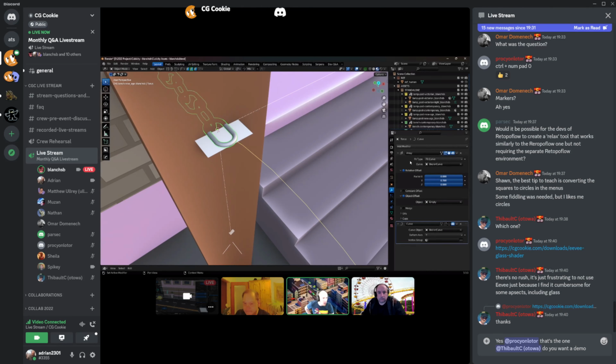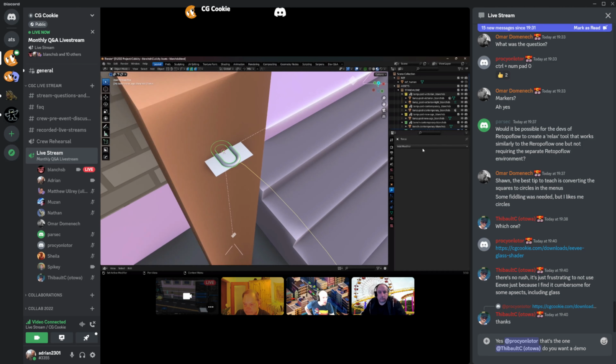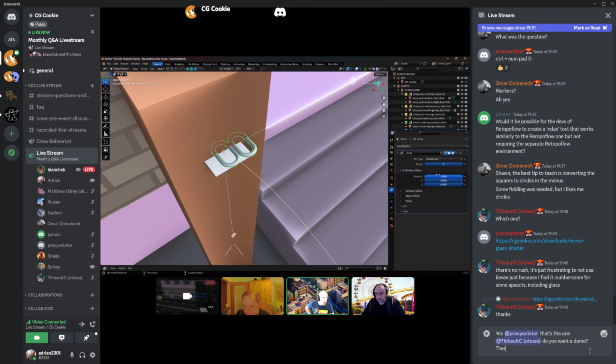So if I turn the array modifier on, and we'll just start all the way over. So add modifier and array. And by default, it sets itself to relative offset with a factor of 1, which means the object's x dimensions, it will get all the way past by one full object's dimension over. So if I did this by 1.1, it gives it a little bit of a gap. If you go less than 1, then you start overlapping.